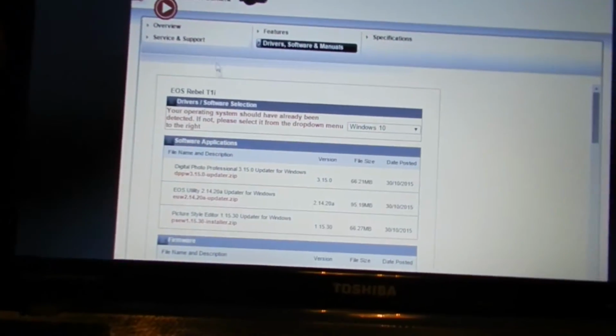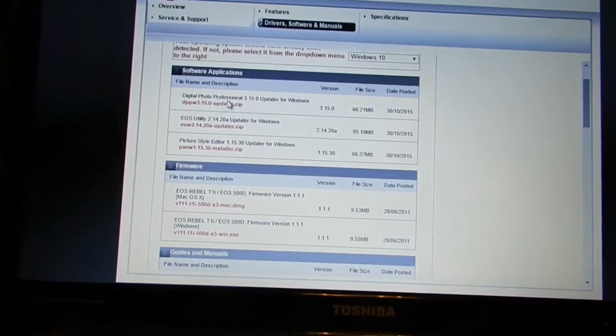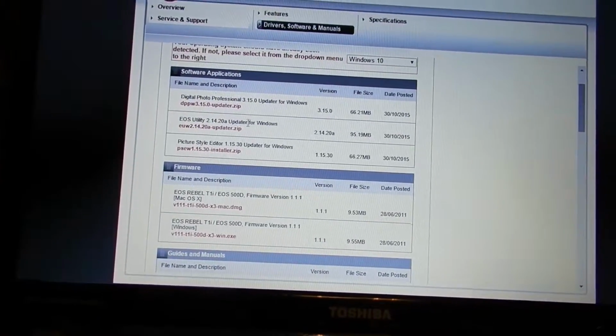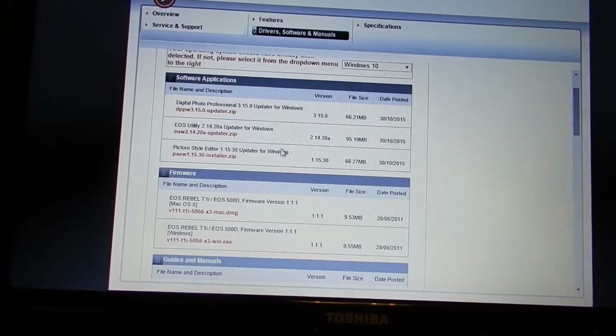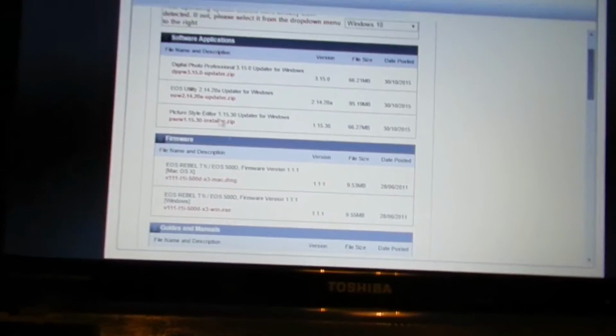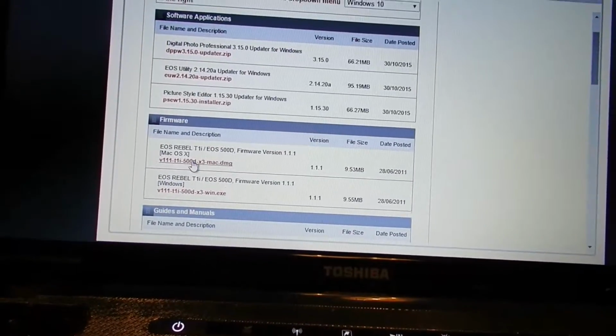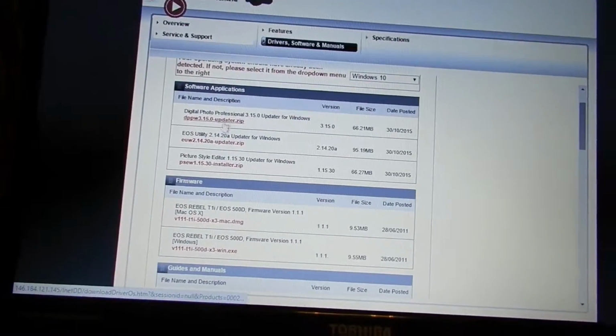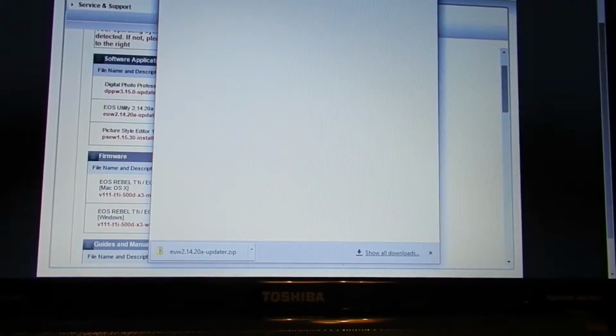So this is about the software, and in here are your different firmware versions, and what I wanted is the updater. That's the Windows updater, and we have it for Macintosh also down here. So this, I think, is your full version. If you don't have the CD, I have the CD, so I'm doing an updater. And when you look at the updater, I'm going to bring this up. It's downloading here, but I'm going to close this.